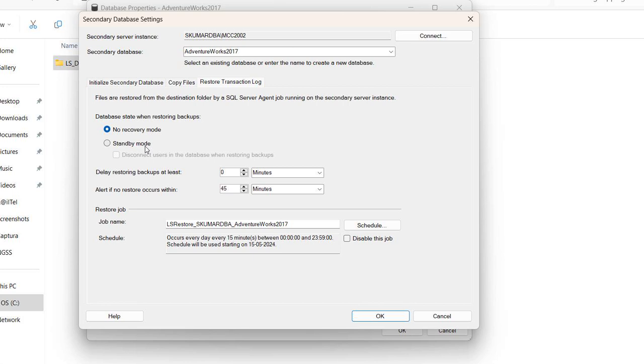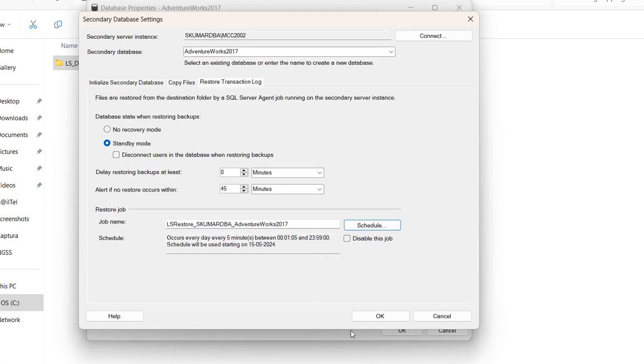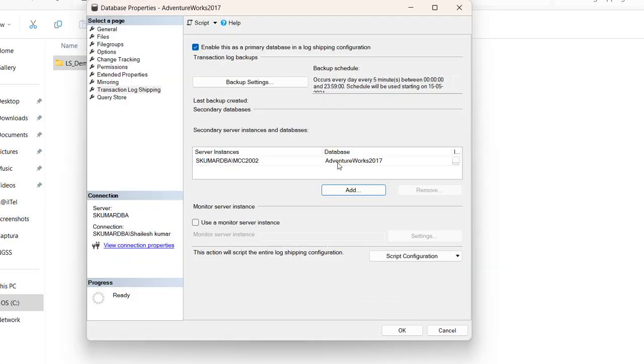In standby you are able to read the data. So that's why I'm going to keep the schedule for the restore after 1 minute, because it will take time to copy and all. So this is about the scheduling and all. Now we can implement this log shipping.